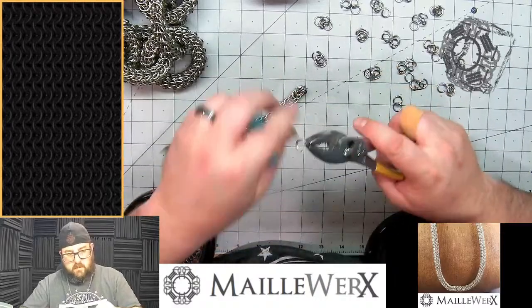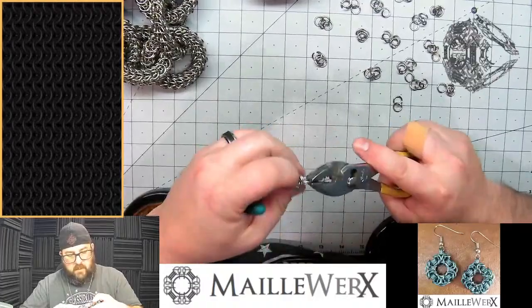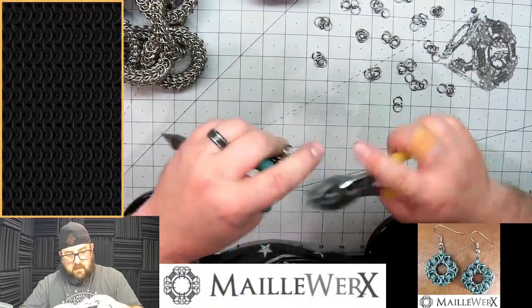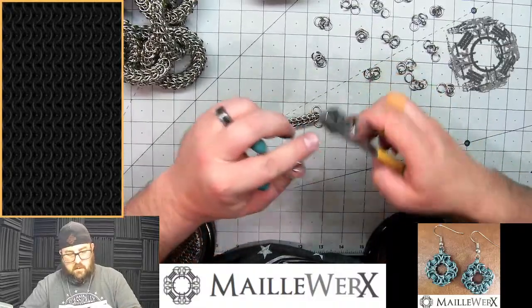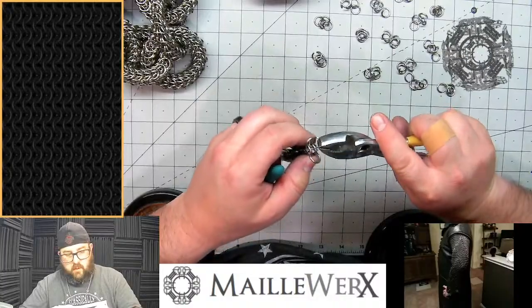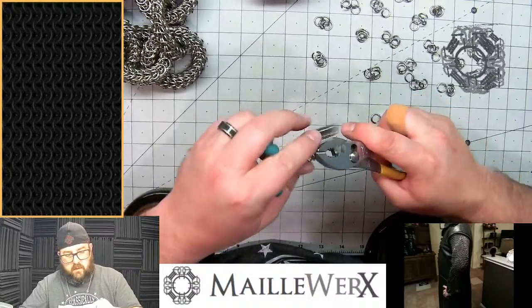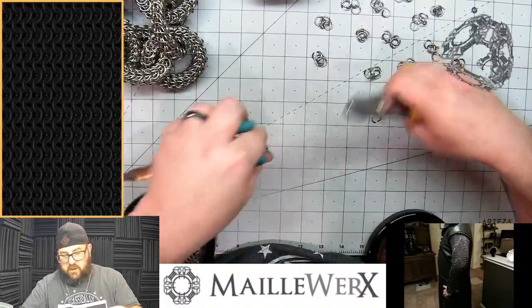And this is a project that I'm using to clean up old rings that I have that I didn't have a use for when I bought them, and trying to finish them up before I start ordering more rings. Got a lot of stuff to finish.